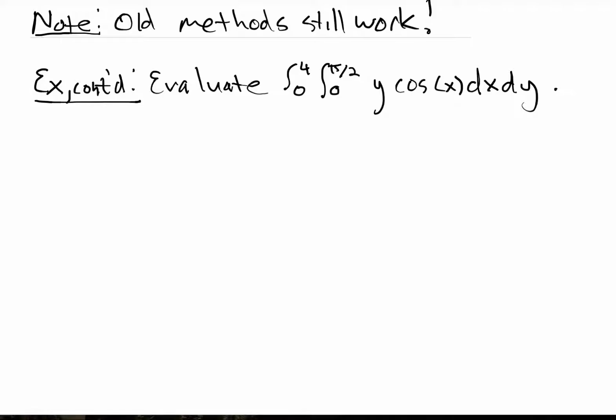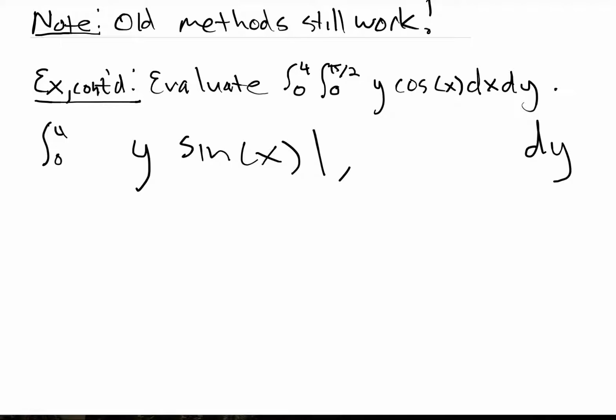If I wanted to, I could split this apart and think about it in terms of performing an x integral and leaving my y alone. If I treat this function as a function of x, y just acts like a constant, so I hang on to it. This is going to act just like 2 cosine of x or 10 cosine of x. We just carry down the y. If I'm carrying that down as a constant coefficient and I'm anti-deriving cosine, that gives you the function sine of x.